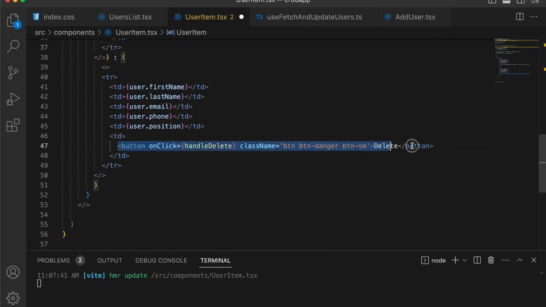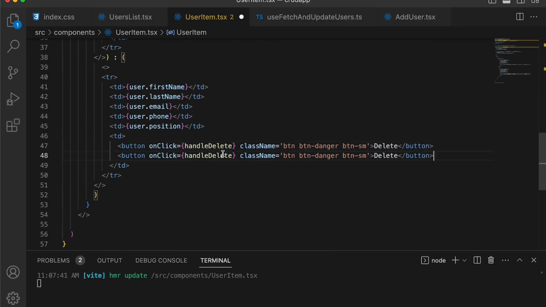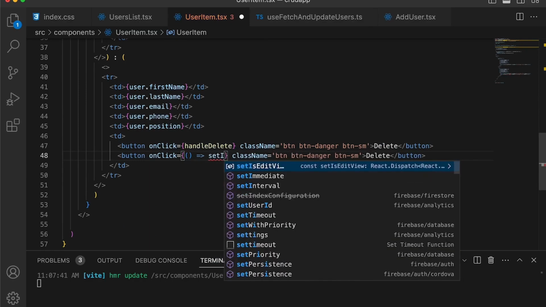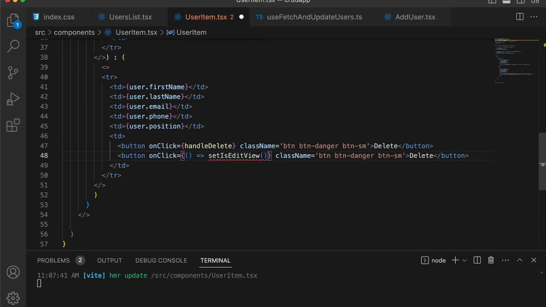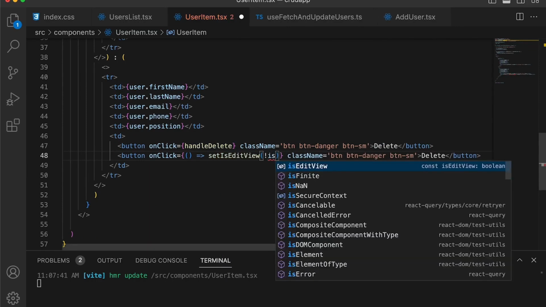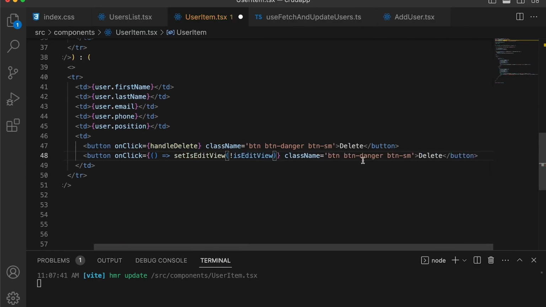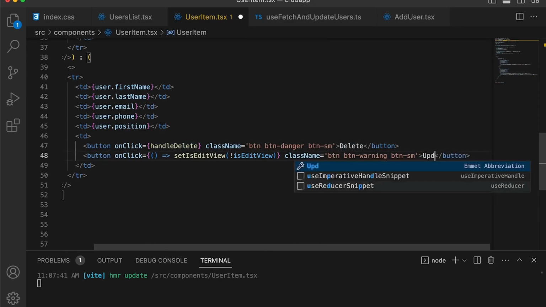First of all, let's add a button that essentially changes the state. Set isEditView to the opposite state of what it currently is. Okay, let's give it a yellow color and write update on it.